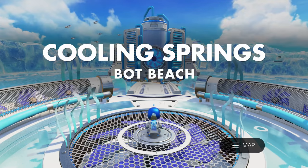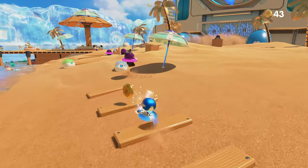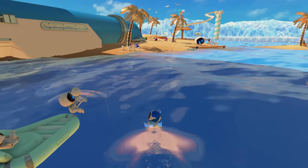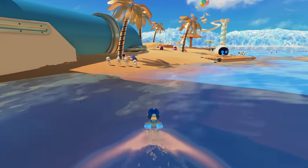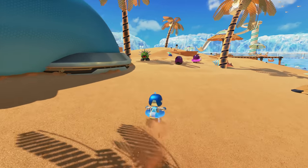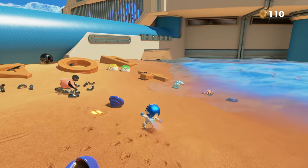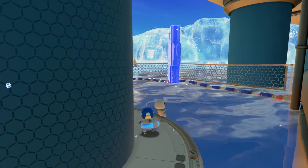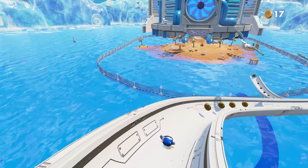Vaguely set in the cooling fan of the PS5, Cooling Springs first throws you into a beachfront area replete with other bots swimming, learning to surf, and soaking in the rays from inside your PS5. Logic aside — and who am I kidding, I find it hilarious that in this game's lore there's a hidden beach tucked away inside the admittedly huge PlayStation 5 — it's a nice area to get your sea legs as you smash crates for coins, collect puzzle pieces, and observe the many bots.